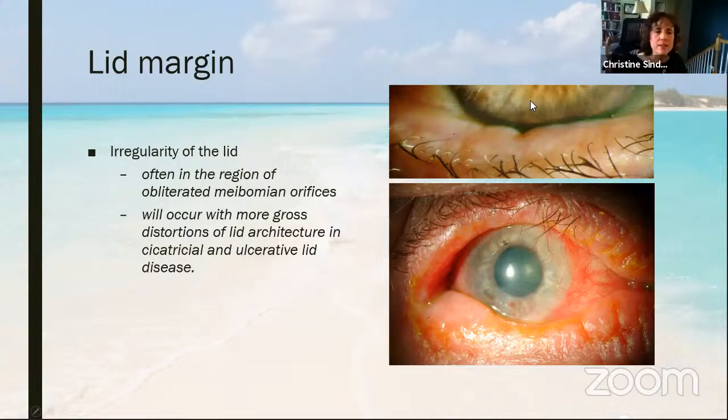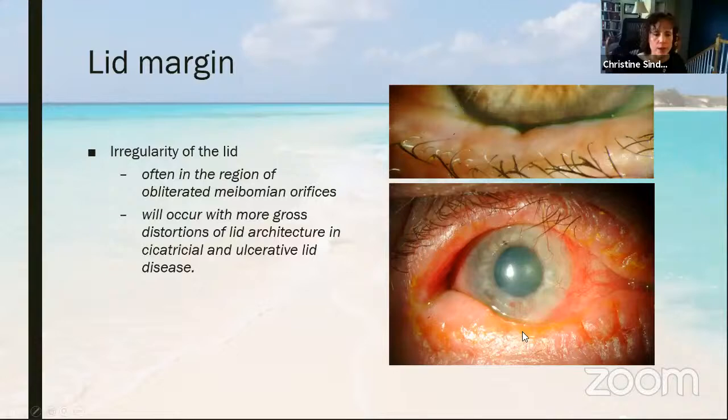And in these cases, you will see a corresponding dropout or atrophy of the meibomian gland behind there. So this is an indication that there has been a significant insult, such as a hordeolum infection of the eyelid. And you want to monitor that on patients, because when you see this, they are going to be more prone to more infections. That needs to be thought of when you're thinking about what is the patient's infection risk for procedures, for contact lenses, and for things you might be doing on the eye.